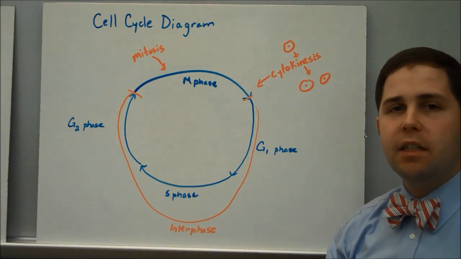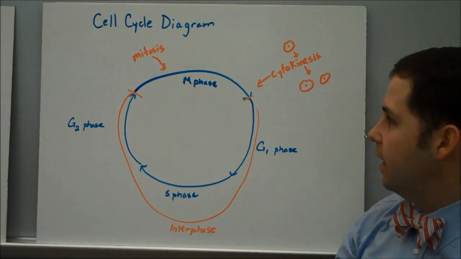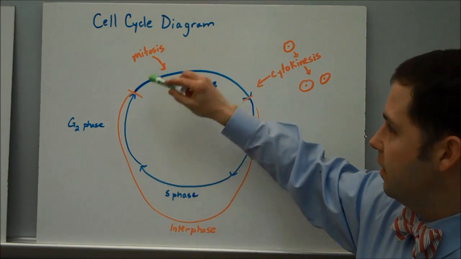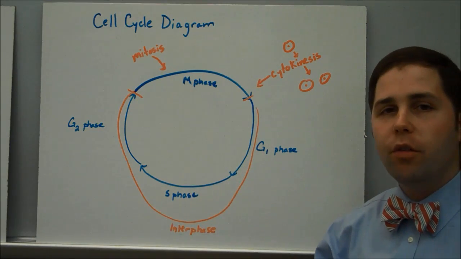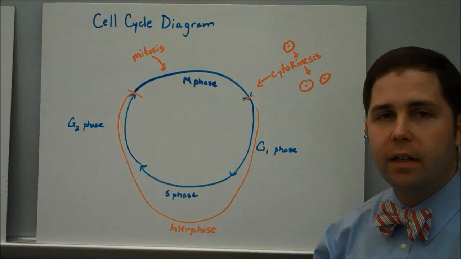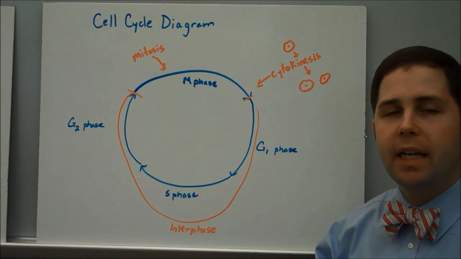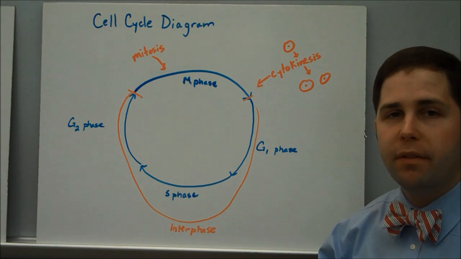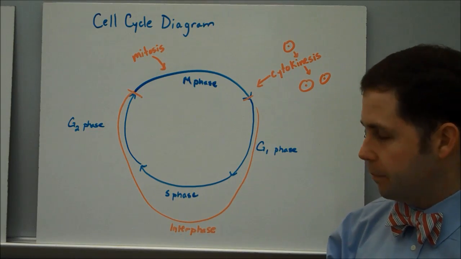And when we talk about the cell cycle, we're really going to summarize the cell cycle literally as a circle, as a cycle. And what I want to do is talk you through this cycle so that you have a sort of anchor for what's going on in the cell cycle, and then we'll talk about some more of the specifics as we go along.